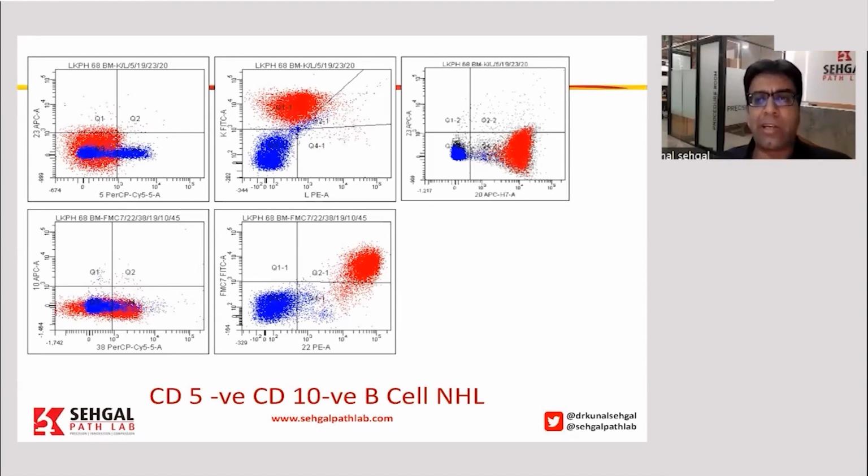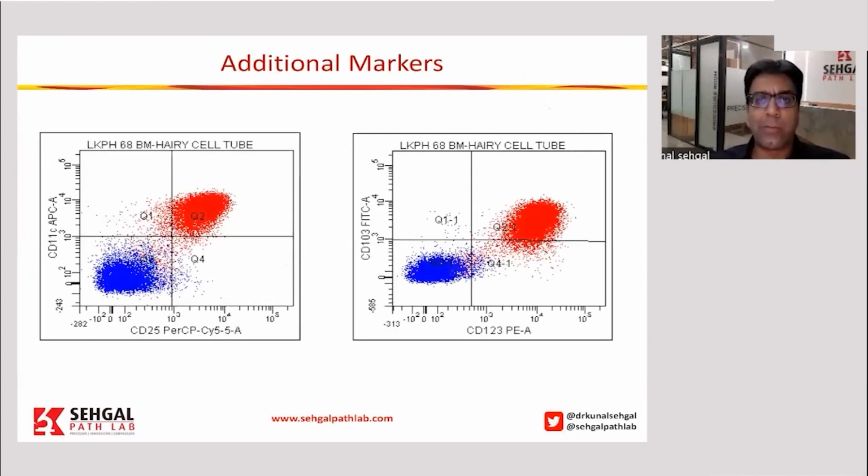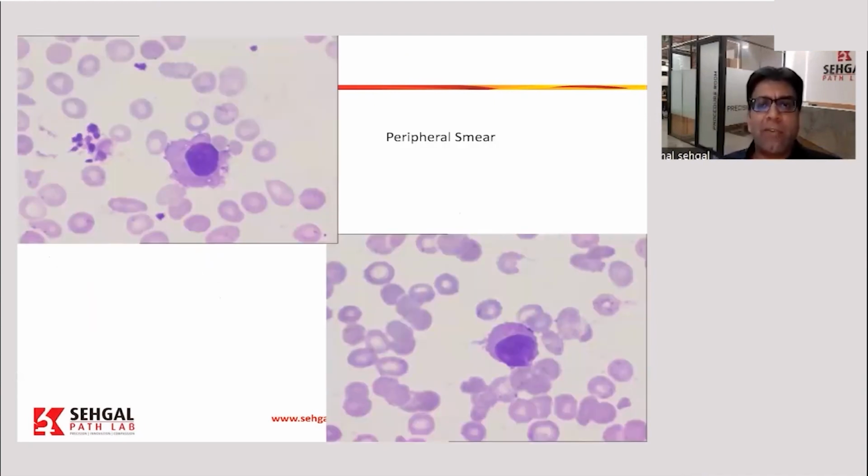Now, whenever you get CD5 negativity and CD10 negativity, the first thing one should do is rule out all the hairy cell leukemia markers. And obviously, one needs to go back to morphology. And purposely, because this is a talk on flow, not going towards the morphology first, but showing you the flow plot second. So when I show you the hairy cell markers in this scenario, which are nothing but CD11c, CD25, CD103, and CD123, they're all four markers present classically in all hairy cell leukemias. And they were uniformly positive in this case, fitting the diagnosis of a hairy cell leukemia.